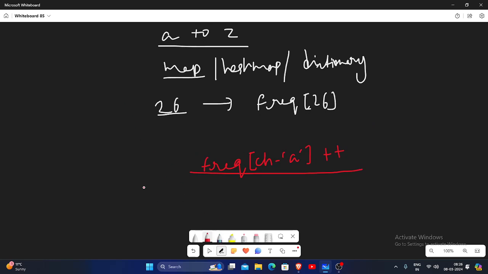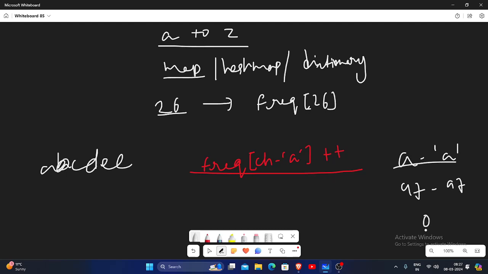If I take our example of a b c d e e, we have a, and ch is a, and I'm subtracting 'a', so this will be the ASCII value. 'a' is 97 and this is also 97, so we will get index 0.